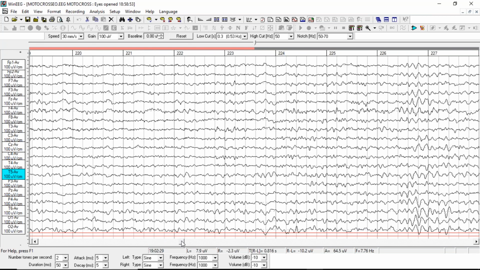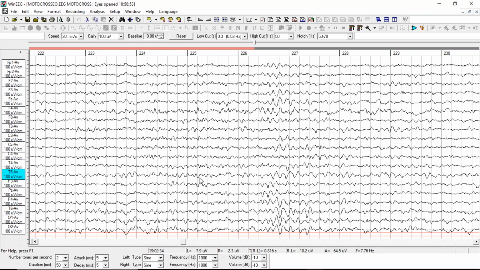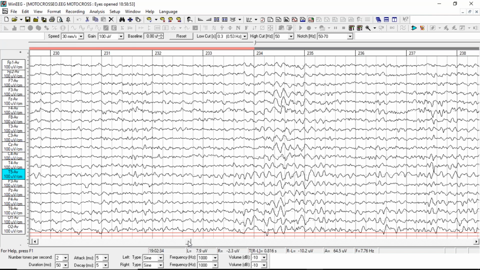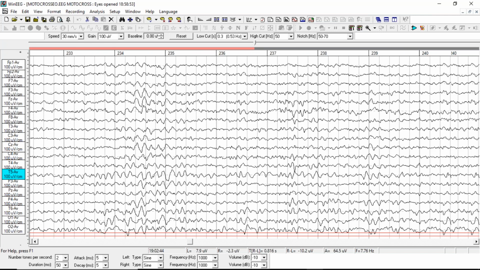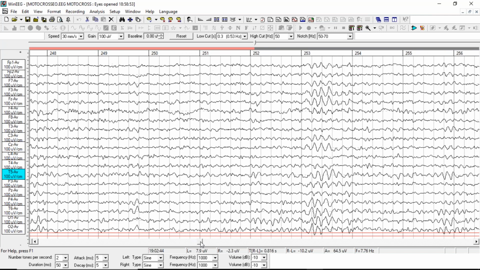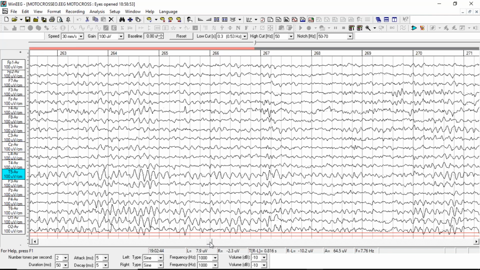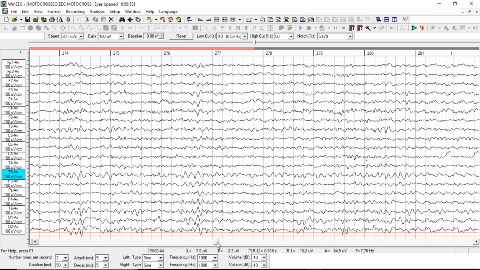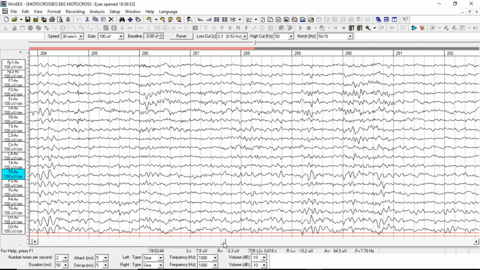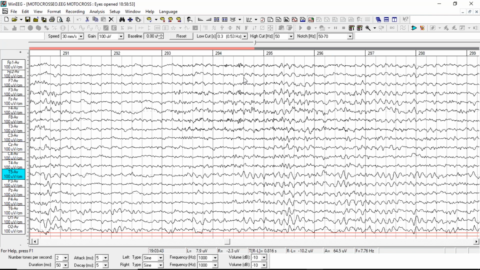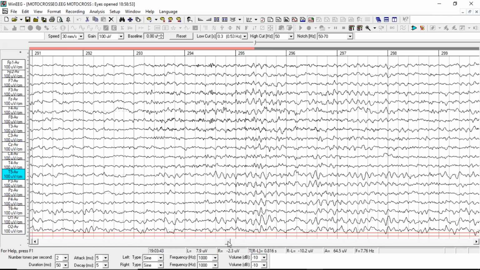Somebody who's not trained in the visual inspection of the EEG is going to look at the topographies and find slow activity at the front of the head, when in reality it's just eye movements, eye blinks. Or you could find a lot of beta activity at the temporal lobes or the occipital lobes, and in reality it could be just muscle tension. So for instance, we have a little burst of muscle tension here that could be confused. If it were present all the time, somebody could confuse it with extreme beta activity, when in reality that is not the case.